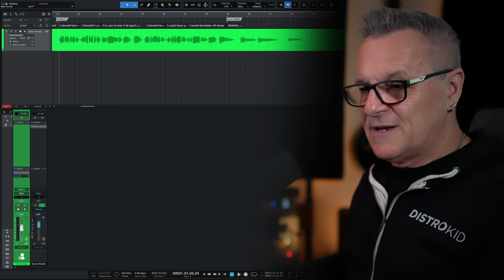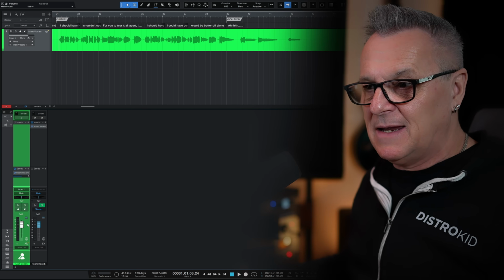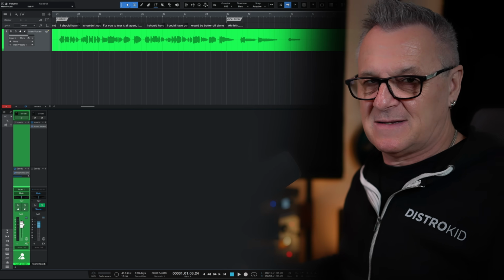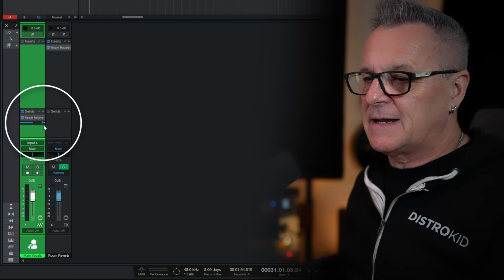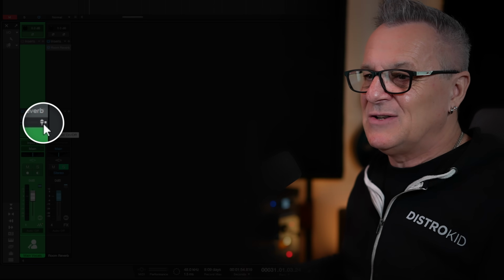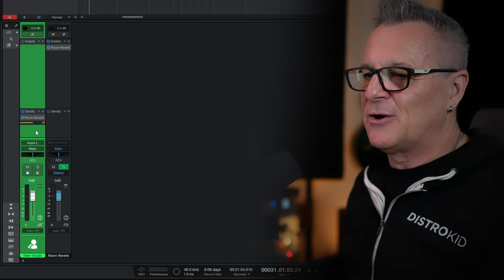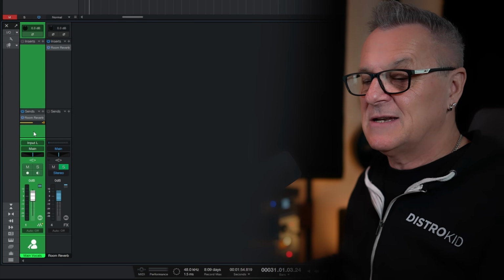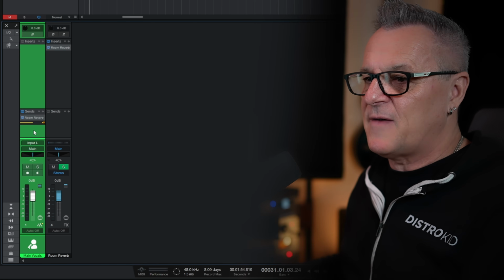However, we can also set this up as a pre-fader send, meaning the signal will be sent to the reverb before it gets to the fader. It won't be affected by the fader. We can switch that by clicking on this little icon here, and you'll see that it turns yellow, as well as the send level turning yellow as well. So we can easily see this is a pre-fader send. So let's lower the level of the main vocal and listen to the effect of that.